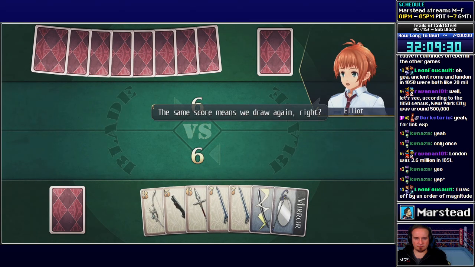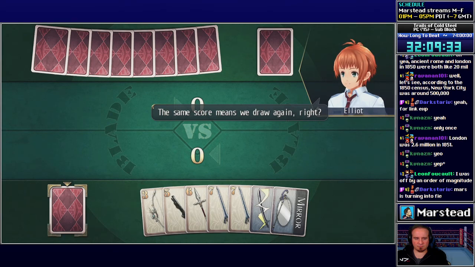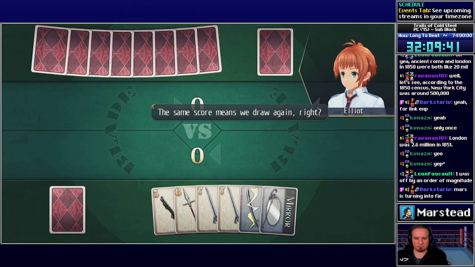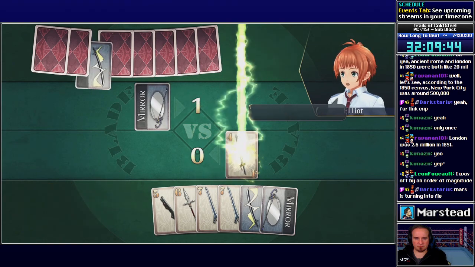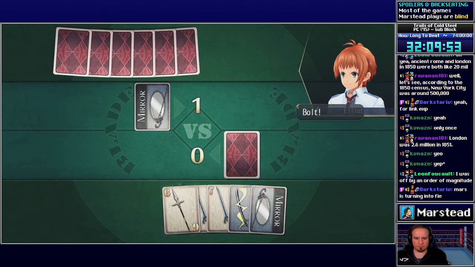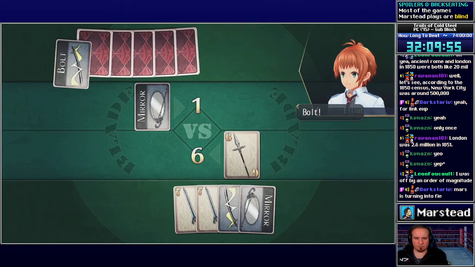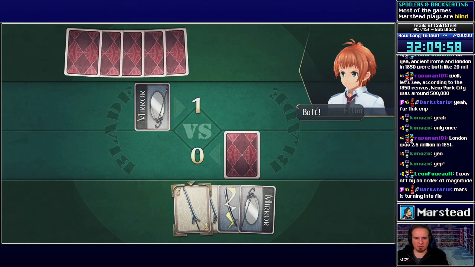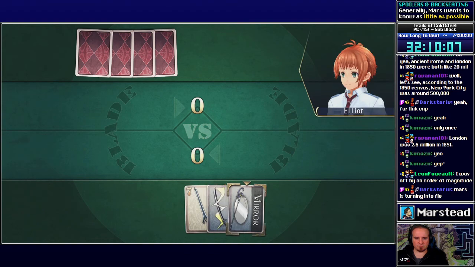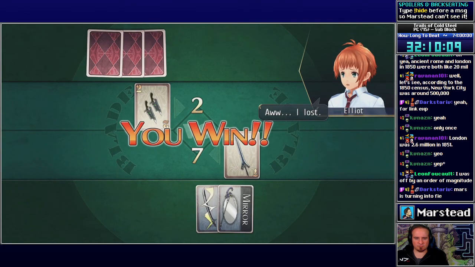The same score means we draw again, right? Well, looks like I'm up first. Bolt! Rude. Bolt! Bolt! Stop it. The same score means we draw again, right? Well, looks like I'm up first. Paused.